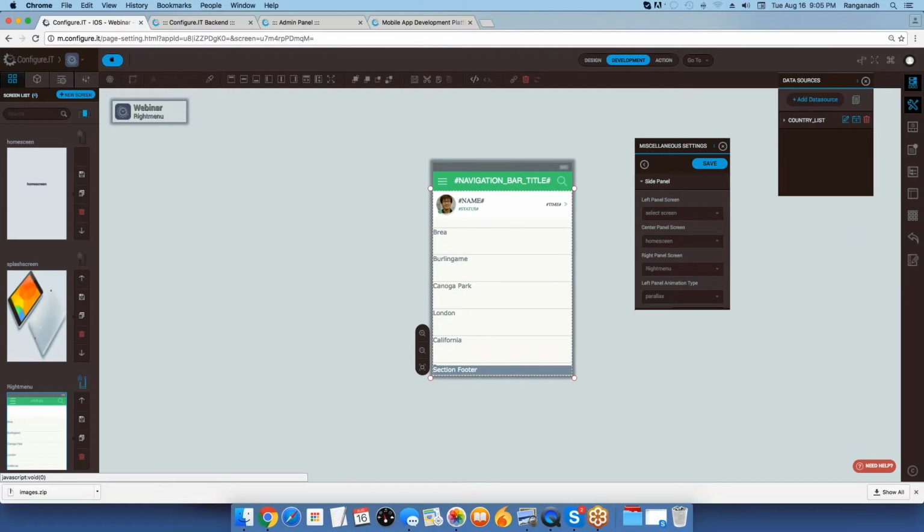Okay, the next question, I guess, is from our daily user. The question is, does the SidePanel work on Android as well? Usually it is troubling for Android. Yes, it works seamlessly for iOS and Android with similar configuration. So you can configure once and migrate it to your Android application. The SidePanel will work for both Android and iOS applications.